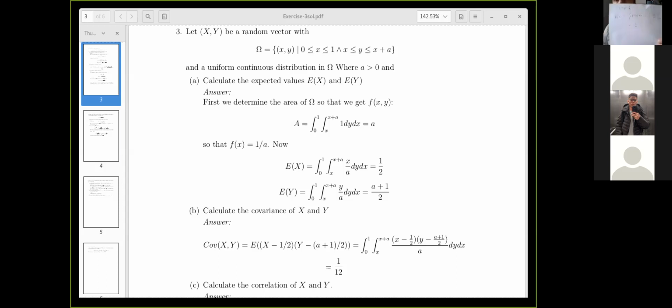That comes down at 1 over a. Let me think. Yes. No, it shouldn't be this. Because I have to figure out this. I can do this for x, but I can't do this for y. Hey, that's a very good question. I'll have to double check that. I'll get back to you on that.